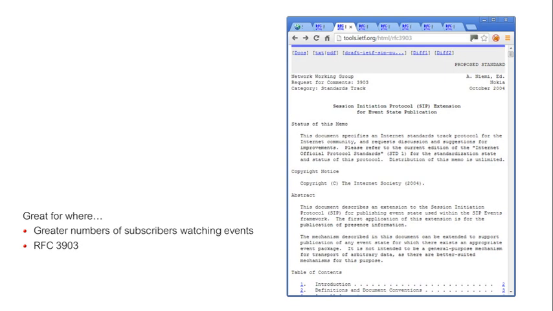Another model, perhaps one more suited to greater numbers of subscribers, is the one described in RFC 3903, the Session Initiation Protocol extension for event state publication.